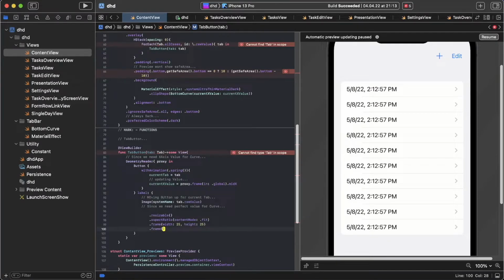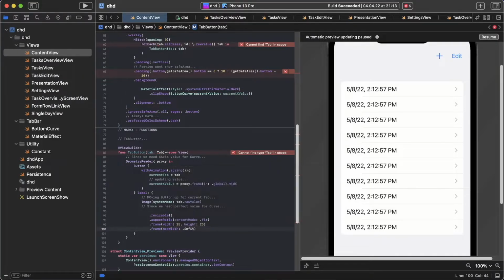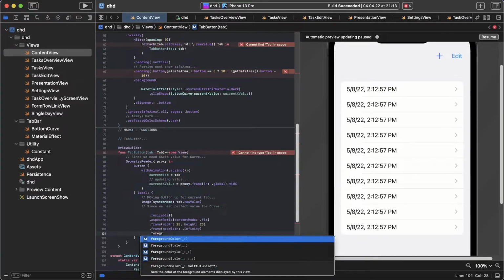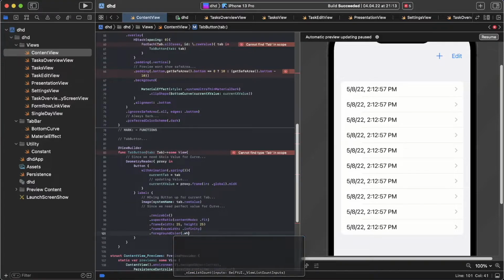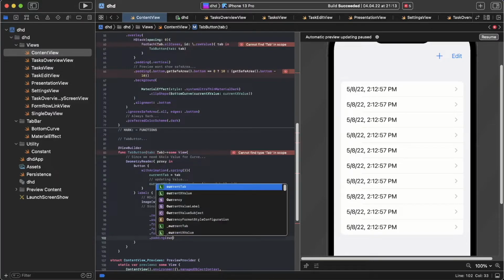Frame. Foreground color will be white. Then padding by department.